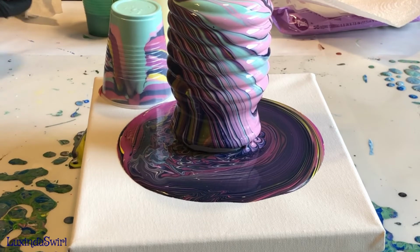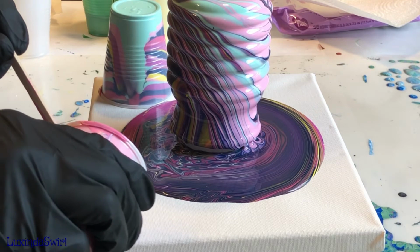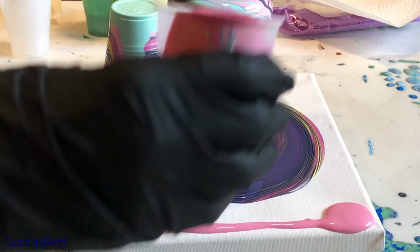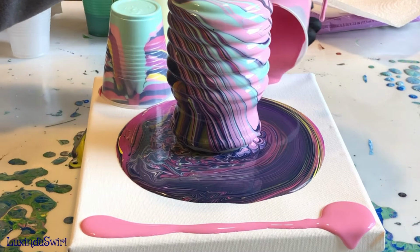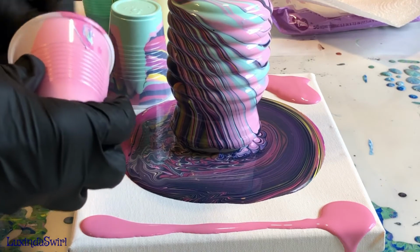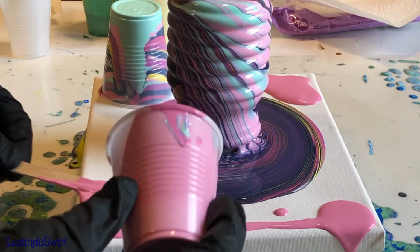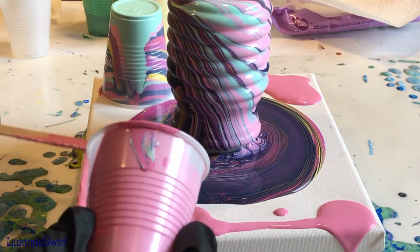I have some paint left over from a pour yesterday. I think I'll use that around the corners just to help things flow. It's pink also, so it matches the color scheme here. It shouldn't interfere with our paint. Oops. I'm trying not to block all the camera angles here. I just want to help things along.